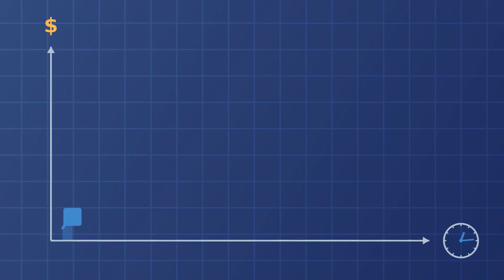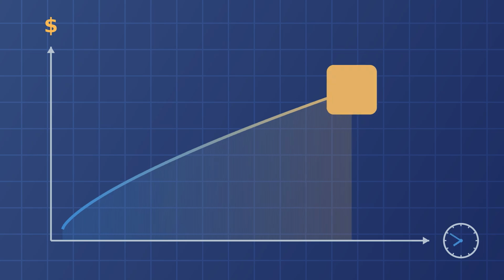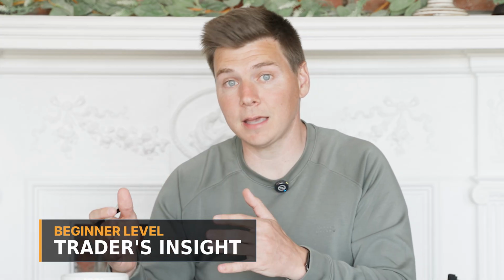Let me give you an example. If I buy an option right around the current price and I give it years to make a move, it's going to be an extremely expensive option. I am saying I want the price of Micron to just go up at all above the current price, and I want to give it tons of time to make that move. At the same time, imagine I wanted to trade Micron bullishly and I want it to go up $100, but I'm only going to give it 2 days to make that move. The market is going to look at that and say, it's not very likely that Micron's going to go up $100 in just 2 days. Therefore, they're not going to charge you a very high price for that option because it's so unlikely to be profitable. As a beginner, that's your job. Find a reasonable balance between time and expected price.